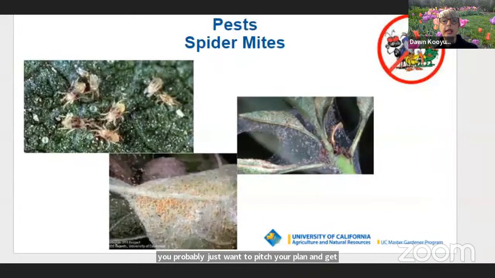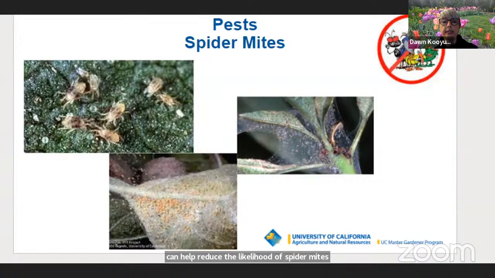Spider mites are teeny tiny, and they're spiders. They're not insects, the mites. They can affect several kinds of indoor plants, and they can cause severe injury. What they do is they suck on the bottom of the leaves, and then you get these stippled-looking leaves. You'll see all of these white spots. Spider mites love low humidity and dusty conditions. So by keeping the humidity around the plants up a little bit and keeping the dust away, that can help reduce the likelihood of spider mites.